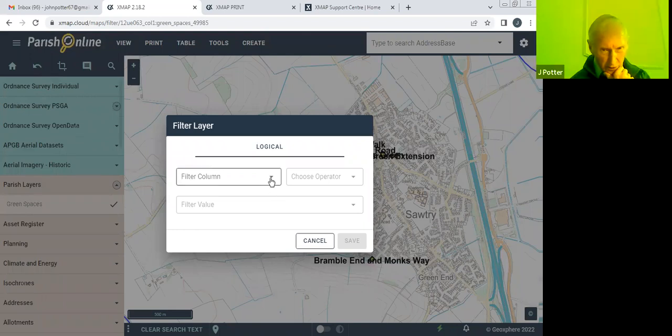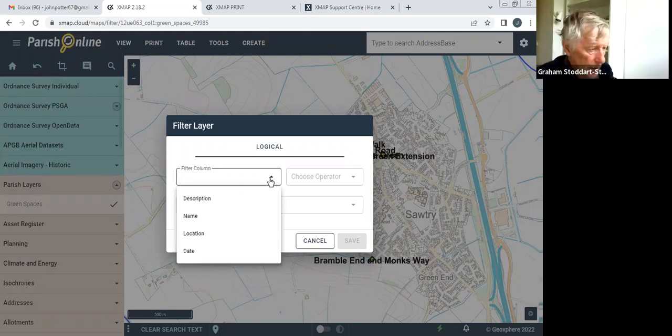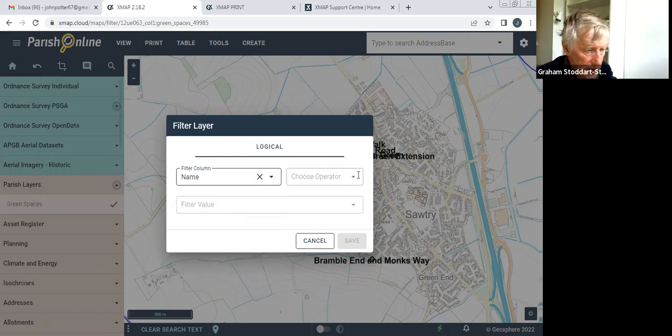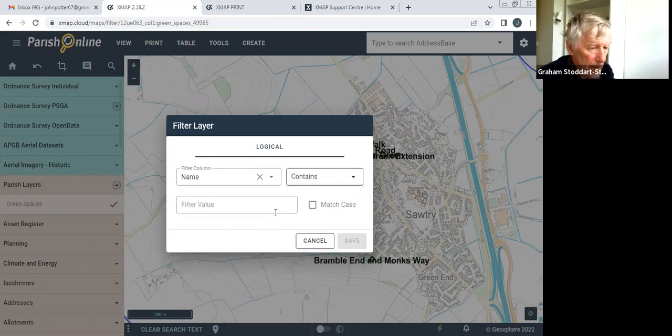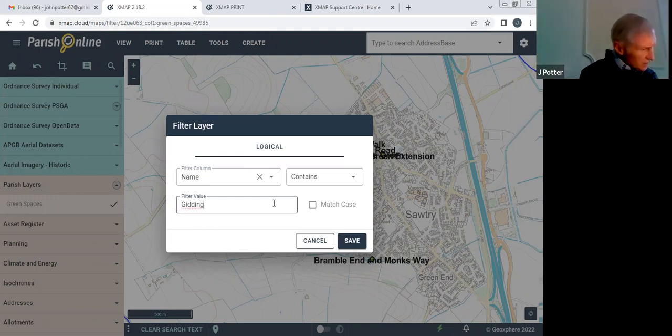Filter column, name, yes, you want name. Then the operator is contains, and the value is Gidding. Yes, that's filter.